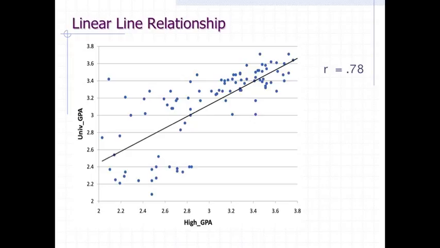The SAT and college GPA's case study contains high school and university grades for 105 students who graduated from a state university with a Bachelor of Science in Computer Science. We now consider how we could predict a student's university GPA if we knew his or her high school GPA. This figure shows a scatter plot and regression line of university GPA as a function of high school GPA. You can see from the figure that there is a strong positive relationship. The correlation is 0.78.